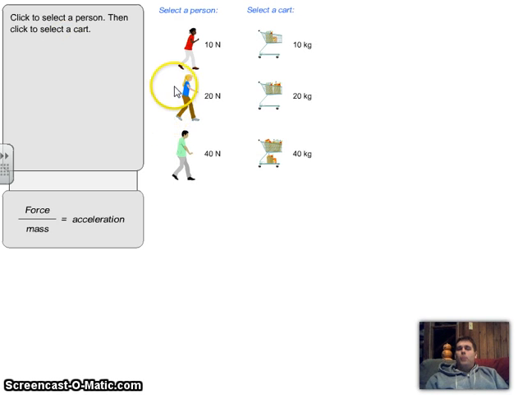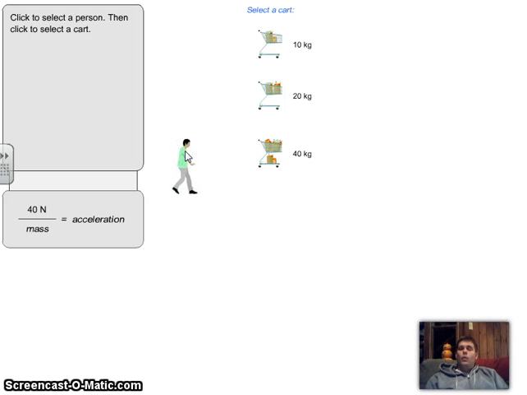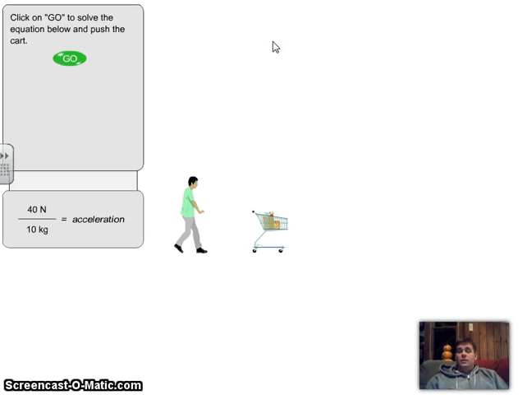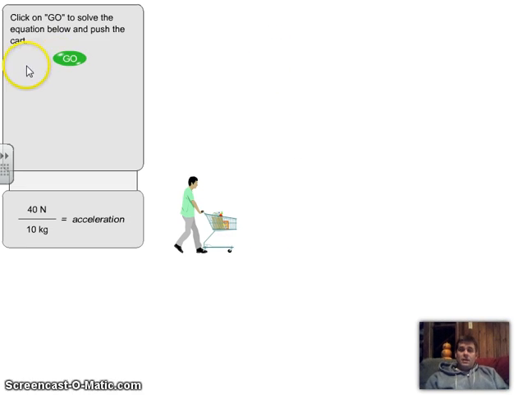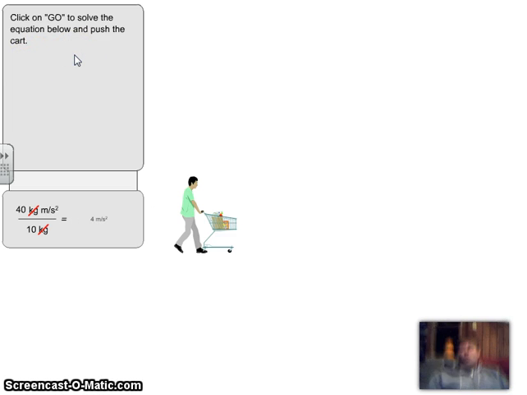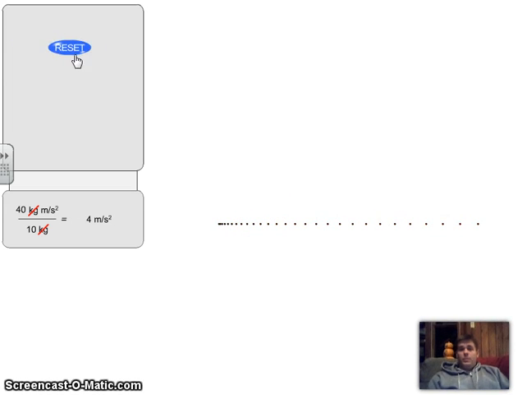What if I quadruple my force? Instead of 10, I push with a force of 40 newtons on an object of 10 kilograms. Now my acceleration is quadrupled: 4 meters per second per second. This may not seem all that important, but you have to remember that this was the first law that really governed and said specifically exactly how much acceleration you would get after applying an unbalanced force on an object.